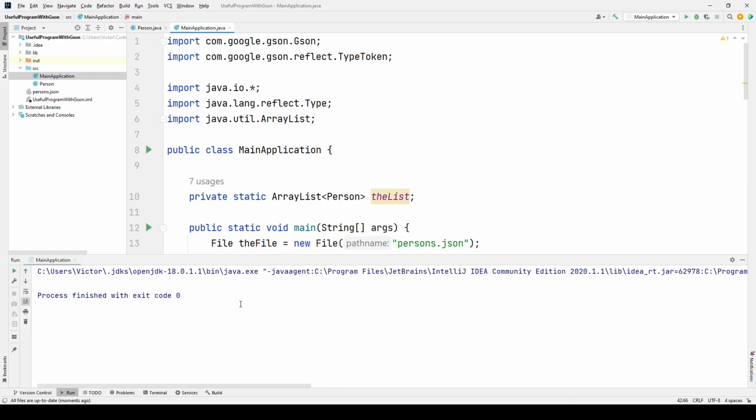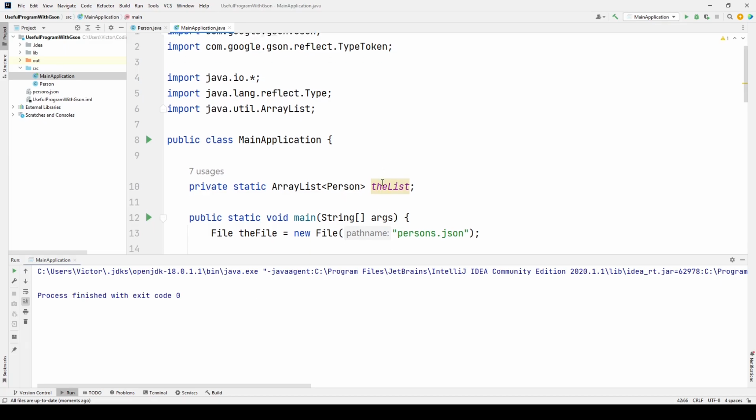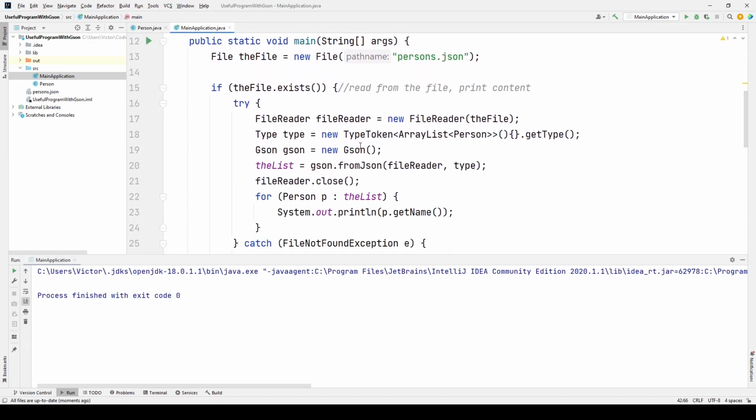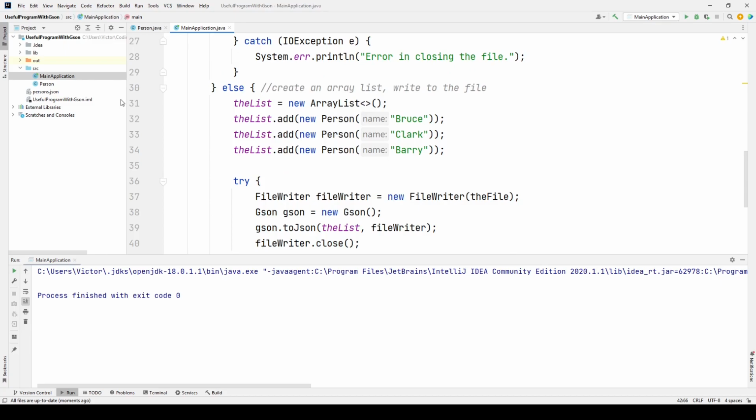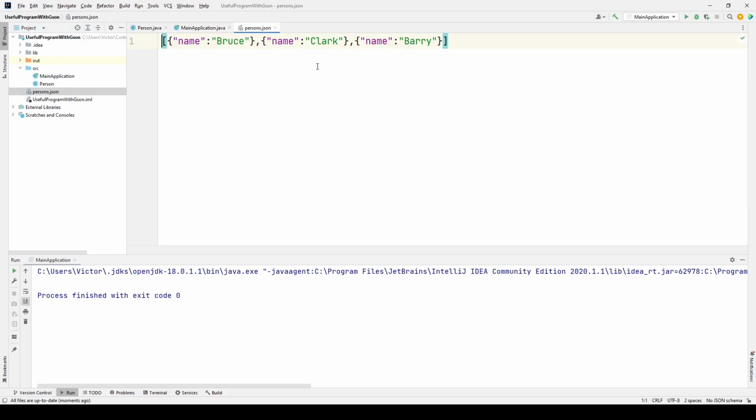So you see that nothing really happens. The reason is this is the first time we run this program, and the file doesn't exist. So we expect that it's going to do the writing. Another thing you can see is that on the left navigation window, there's a new file generated called persons.json. Right? So let's take a look at what's inside.